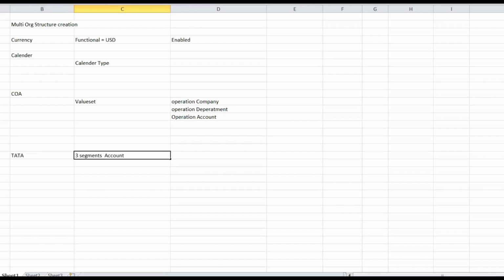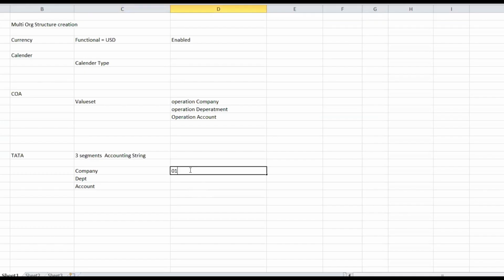Okay, accounting stream. 3 segment accounting stream. So in the 3 segment accounting stream, one segment is for the company, one segment is for the department, and one is for account, right? So in a company, there can be many values.